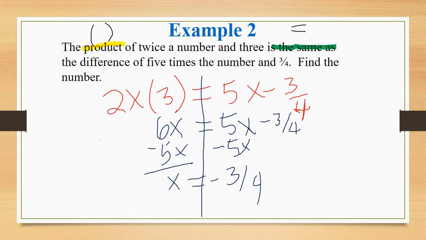All right, so this works way better and way faster, but I wanted to show you the longer method so that if I do have more than one fraction, I know how to navigate around it. Because my goal is to get rid of the fraction in the beginning if it's too much for me to deal with, okay? Go ahead and get rid of it. But I want to challenge you to try to work through the problem with the fraction. I know some of y'all are anti-fraction people, but they're really not that bad. I promise. Look how much easier it was when we just accepted the fraction for who it was. Got it? All right.